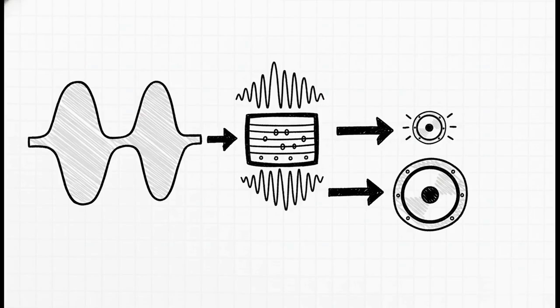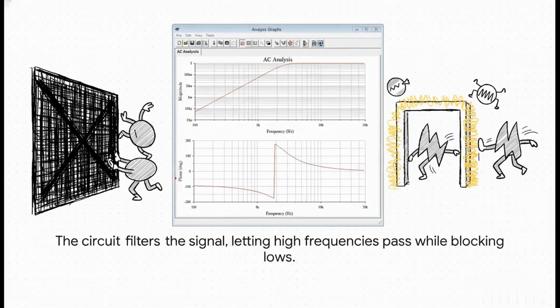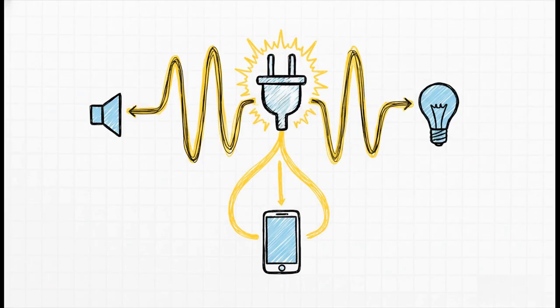The goal here is really simple. We want the deep, low-frequency boom from a bass guitar to go only to the big woofer. And we want the crisp, high-frequency tss from a cymbal to go only to the little tweeter. If they get mixed up, your music sounds muddy and just bad. And check this out. This graph shows what the tweeter is getting. You can see on the left, where the frequencies are low, the signal is basically zero. It's blocked. But as the frequency gets higher, the circuit lets more and more of the signal pass through. It's perfect. The components are using their unique dance moves to act like bouncers at a club, only letting the high-frequency notes get inside.